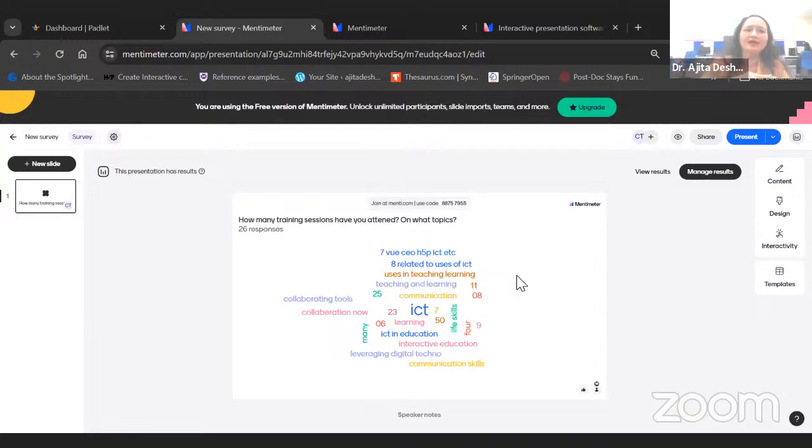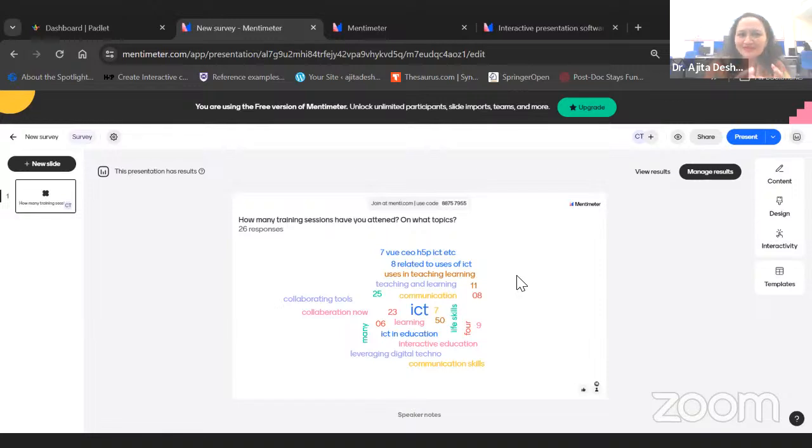Or you want to ask from the language perspective, like write down all the consonants that you want to write. Or you may have given a paragraph first, and then you can ask them to pick up the articles that they see or the prepositions that they see and put them, depending on the paragraph or on that chapter page number. And then everyone will keep on doing this. You can also ask as a poll, but word cloud is more collaborative because we keep on seeing the changes that are there.